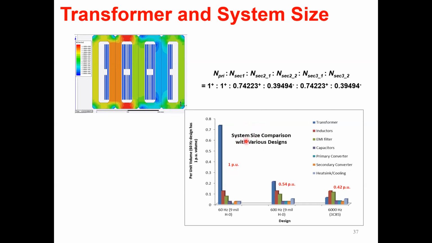So if the line frequency transformer based converter approach is 1 per unit, as we saw, an example would be the wind turbine where we had converters on either side and then the transformer. Now if we use a medium frequency transformer, the overall size, considering the capacitors, heat sinks, EMI, everything put together, we'll get almost a 50% overall system volume reduction, which is a significant number, and maybe almost a 70% reduction in weight.